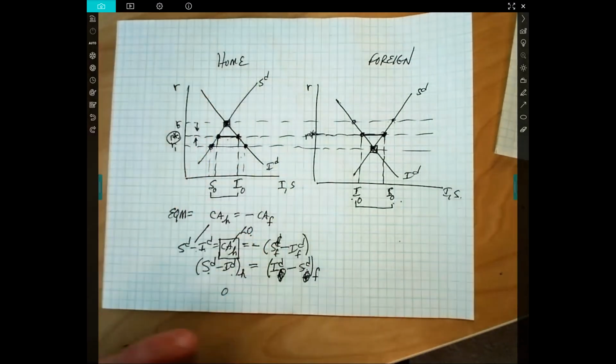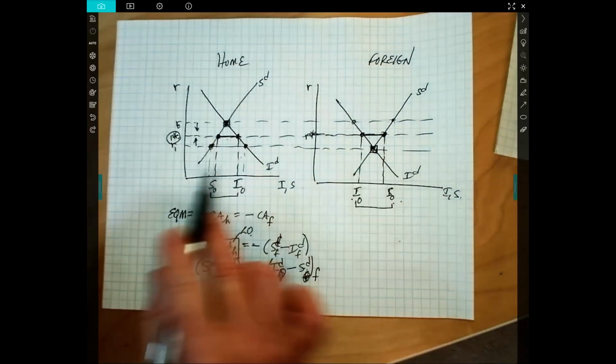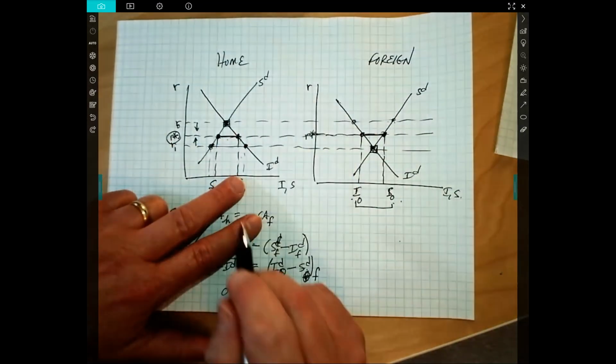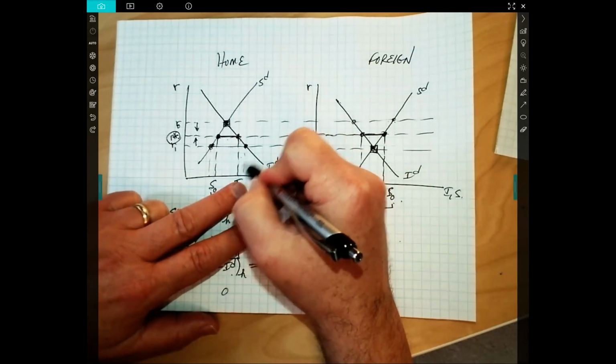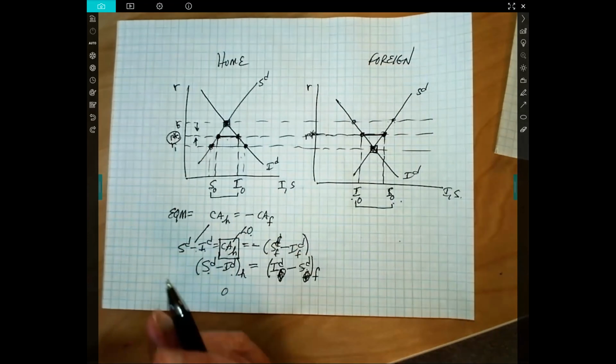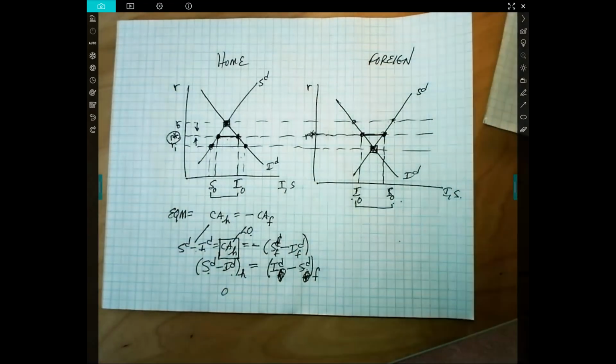So you have to think a little bit about how you draw the graphs to get to that situation. If you get equilibrium and that's the opposite, for example, what if I had drawn the graph so that the equilibrium real interest rate was much lower? Then we'd have the opposite. They'd end up with a trade surplus in equilibrium. So that's our starting point.